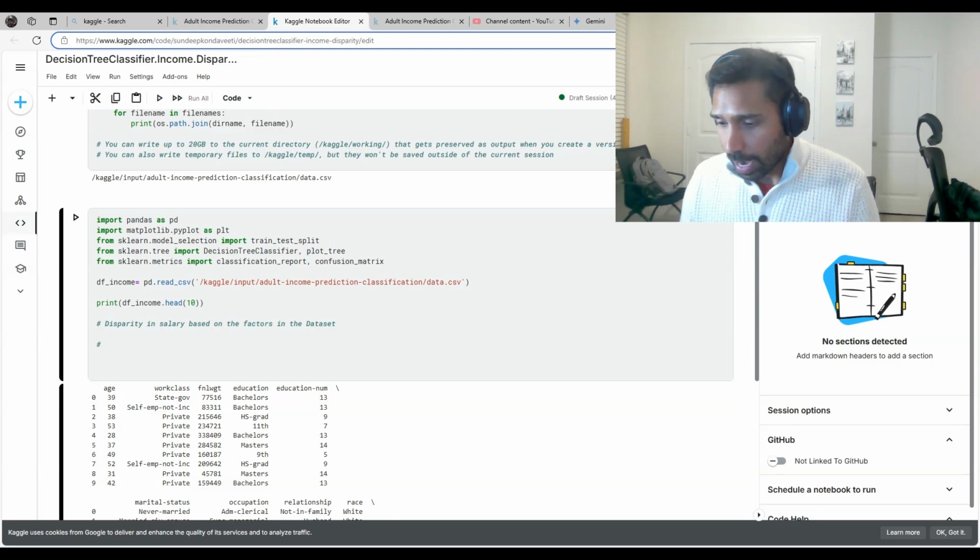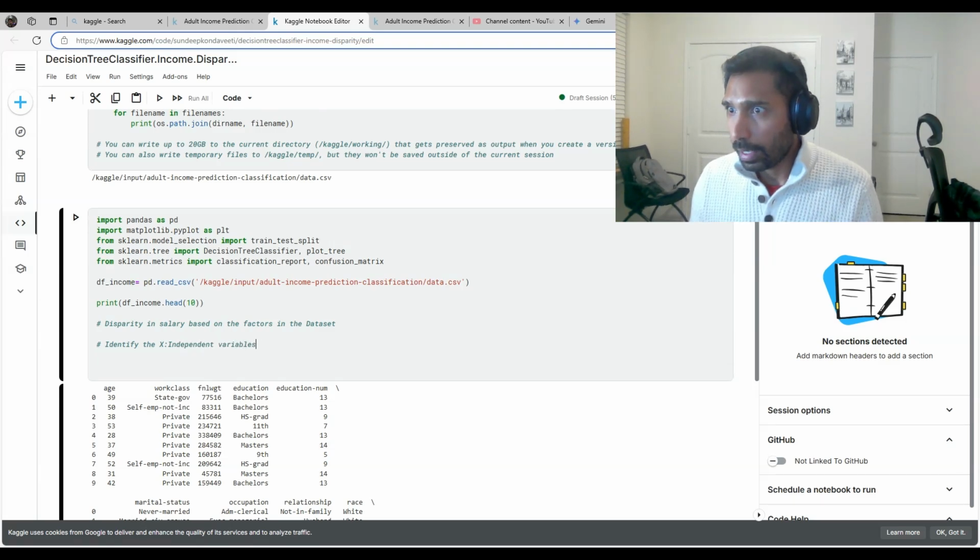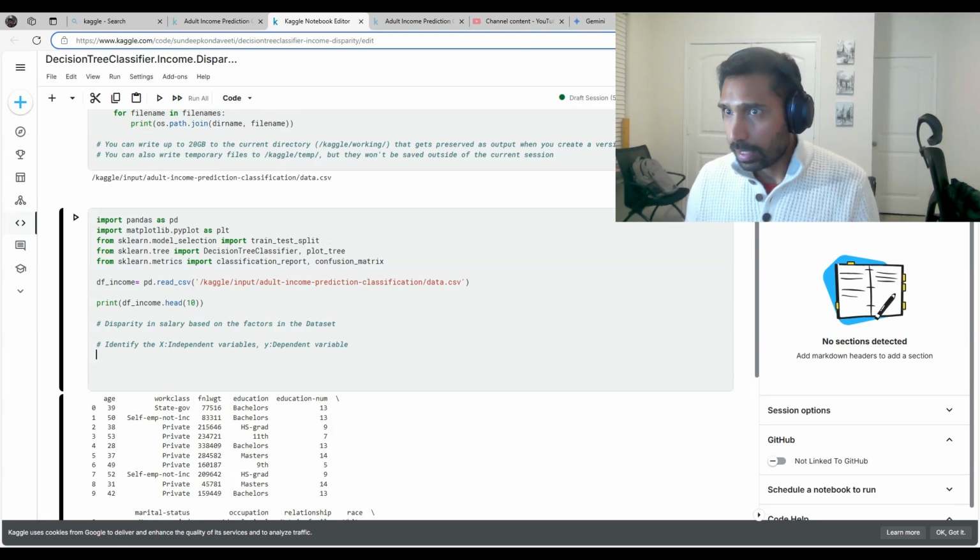Initially, we need to identify the X or independent variables and the Y dependent variable, and we're going to define that.